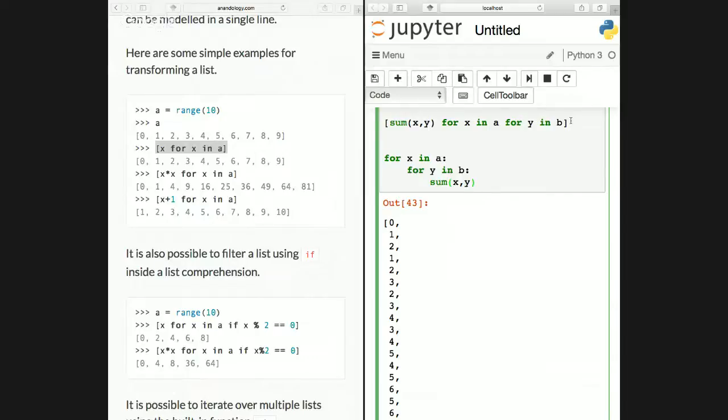But that's not really what's being done here, because here I'm creating a list. So I'd have to initiate a list, and I'll have to append this list with the results. It would be the equivalent. So 4 Python lines into 1. And 4 Python lines is already equivalent to 8 lines in Java, right?